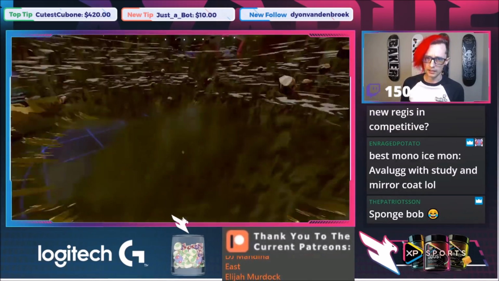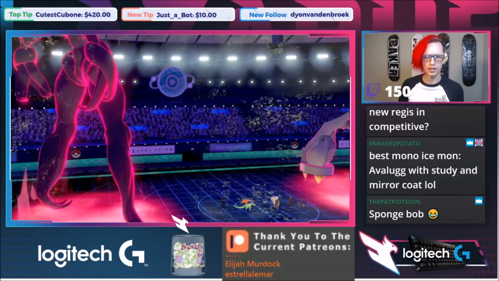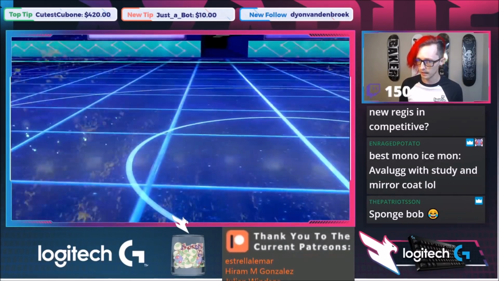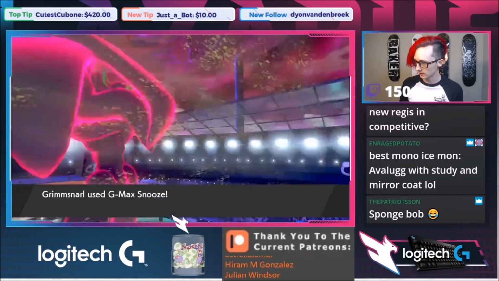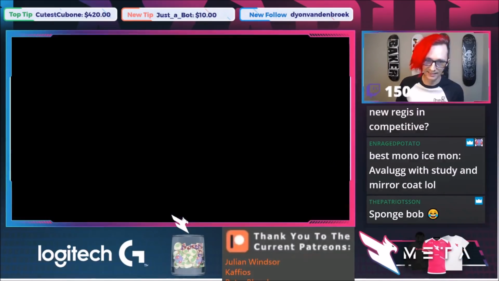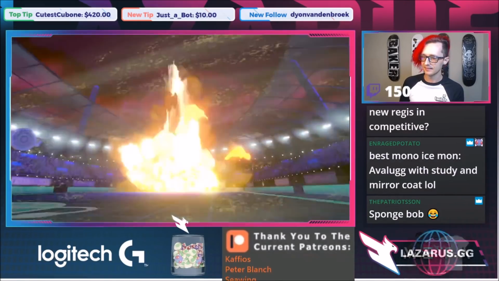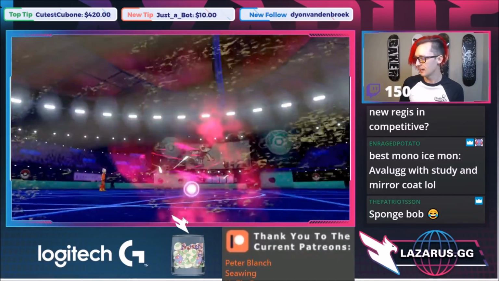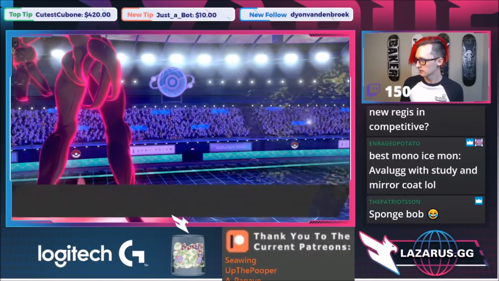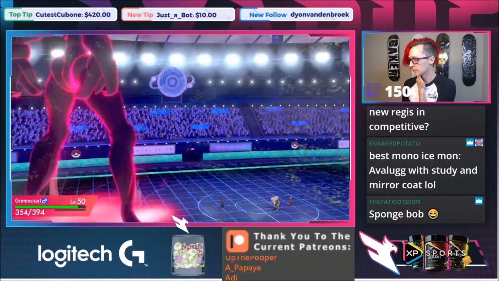Super rewarded. He disrespected our Grimmsnarl, which he shouldn't have. He went after the Salamence to preserve a Scarf Dracovish, which has to switch now. And we should be able to one-shot his Metagross. I think this is a one-shot. Give me the one-shot. Gimme, gimme, gimme. Yes. Metagross? Nah, fam. One shot. And now that Dracovish is stuck using Bulldoze because it's scarfed. So if I have any sort of way to come back in this game, now's the time to do it.